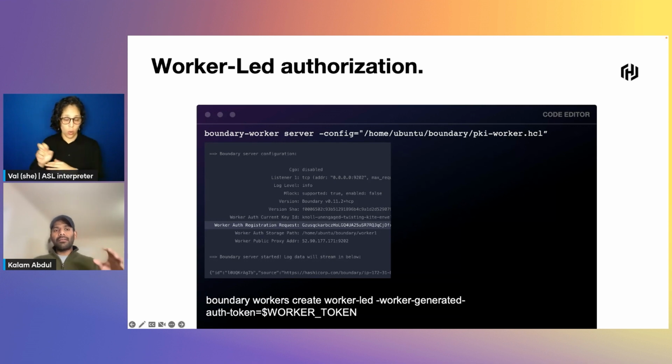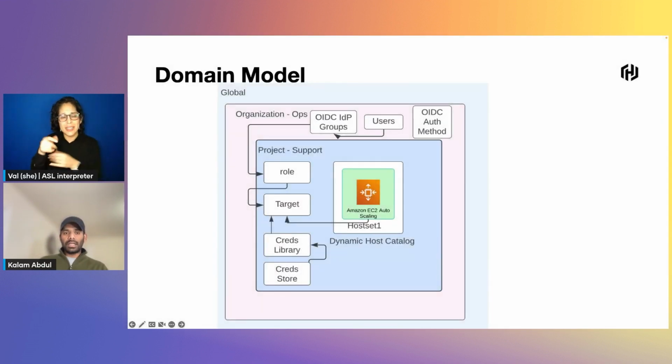So now that we have the control plane, and we also have the self-managed worker node running within a VPC network, and now it's registered with the control plane, we have the whole infrastructure now. So the next step we need to apply is a domain model, or the Boundary resources within HCP Boundary, so we can create those sessions for the end users, right? When you have created the HCP Boundary cluster, by default it gets a global scope, which is basically a root namespace in the world, right?